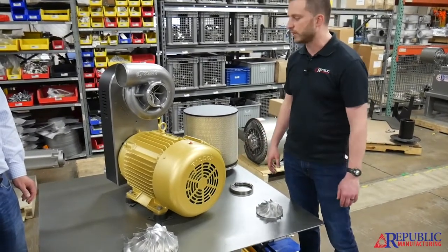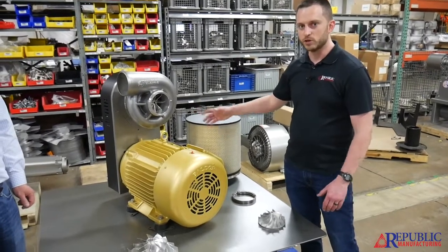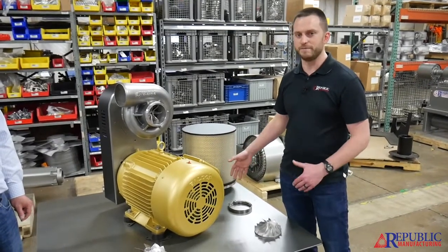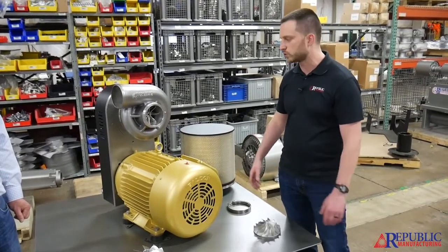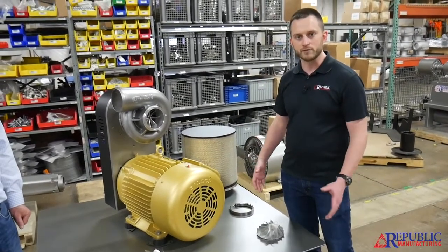We're covering a broad range of flows from 500 CFM up to over 3000 CFM, so you can serve a lot of different applications. What keeps the impeller spinning is the bearings that it's set on — we're using super precision bearings, hybrid elements. By diving into the physics of how those are arranged, we've managed to allow the bearings to carry all the same load with less stress on the raceways, so we're getting eight to ten times longer bearing life than any previous product.